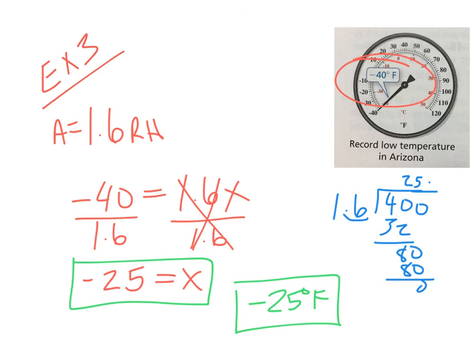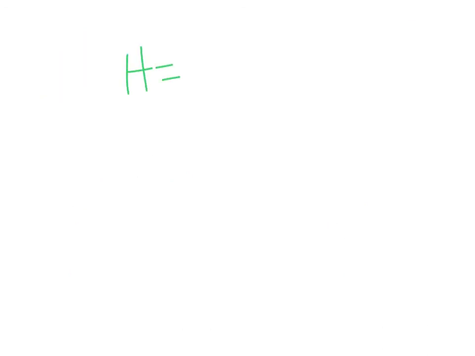Good. All right, now on your own, number 7, keep your journal open because we're going to use the problem we just dealt with. The record low temperature in Hawaii is negative 0.15 times the record low in Alaska. So 0.15 times Alaska. The record low in Hawaii is what? 12. Yep. So I can plug the 12 in where my Hawaii is, right? So 12 equals negative 0.15 times the Alaska.